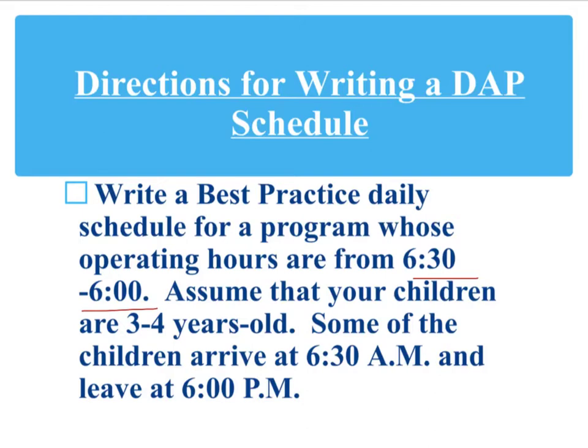What that means for you is you're going to want to have a staggered arrival time, which means that there are no whole group activities going on at the very beginning of the day, and the same thing for the departure time. Because children are going to be coming and going at different times, you want to allow time in your arrival and your departure where children are going to have access to different centers that are going to be open based on what you would like them to be able to do during those times. And as we go through this presentation, I'm going to show you samples of a schedule and point out the different things that should be on your schedule.